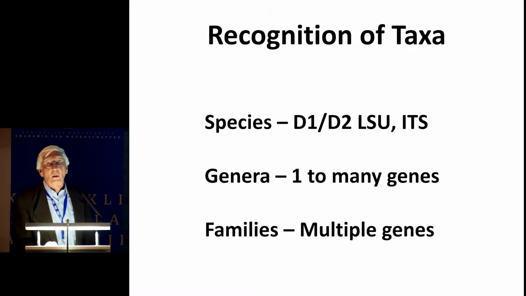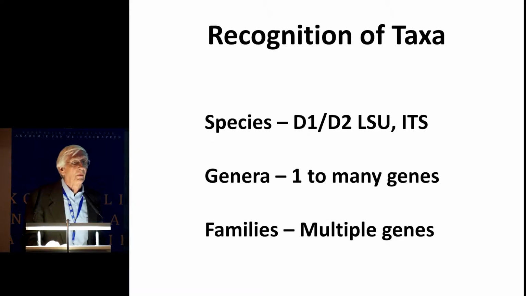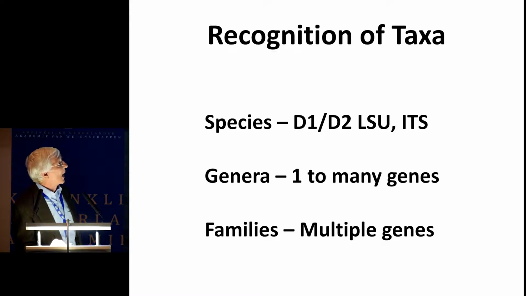For the yeast, we've had relatively good luck on recognizing species from the D1, D2 domains of large subunit ribosomal RNA and from ITS. Like most cases, this is not perfect, but it works out fairly well for a quick identification. For genera, remarkably, some genera can actually be resolved from a single gene, but that's not too often. And then families are still pretty perplexing for us from the data that we currently have, which is probably 5 to 6 genes at most, so we're waiting, obviously, for genomes.